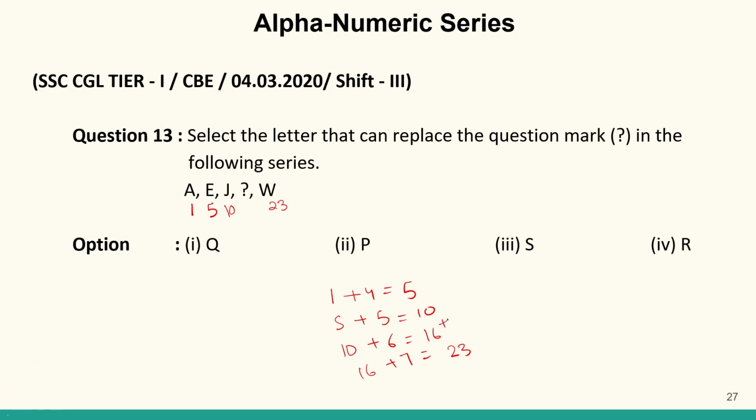So our answer will be the 16th position, 16th forward rank, right? So here the 16th position will come because then we can get a logical sequence. If the 16th position comes in this place, then it is plus 4, plus 5, plus 6, and from here to here we are going plus 7. So then we can form a logic. So logically the 16th position alphabet will come over here, which is P. So your answer will be option number 2, P.